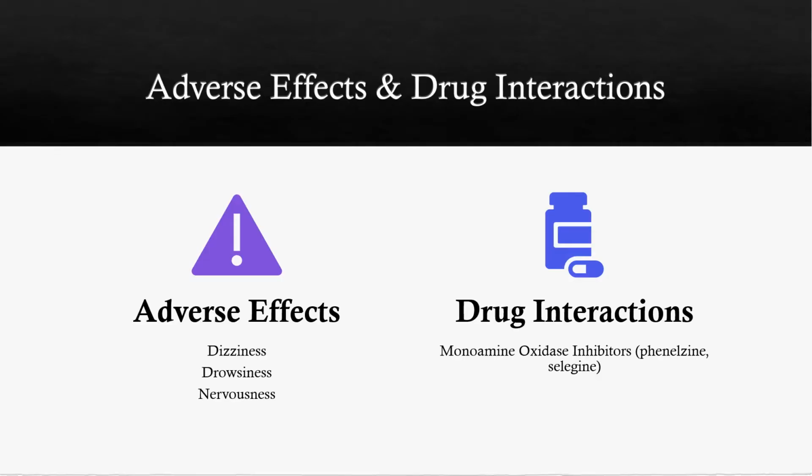A couple of things you want to watch out for while taking NyQuil are adverse effects and potential drug interactions. The main 3 adverse effects associated with NyQuil are dizziness, drowsiness, and nervousness. The only major drug interaction you should be concerned about with NyQuil is with monoamine oxidase inhibitors such as phenelzine and selegiline.